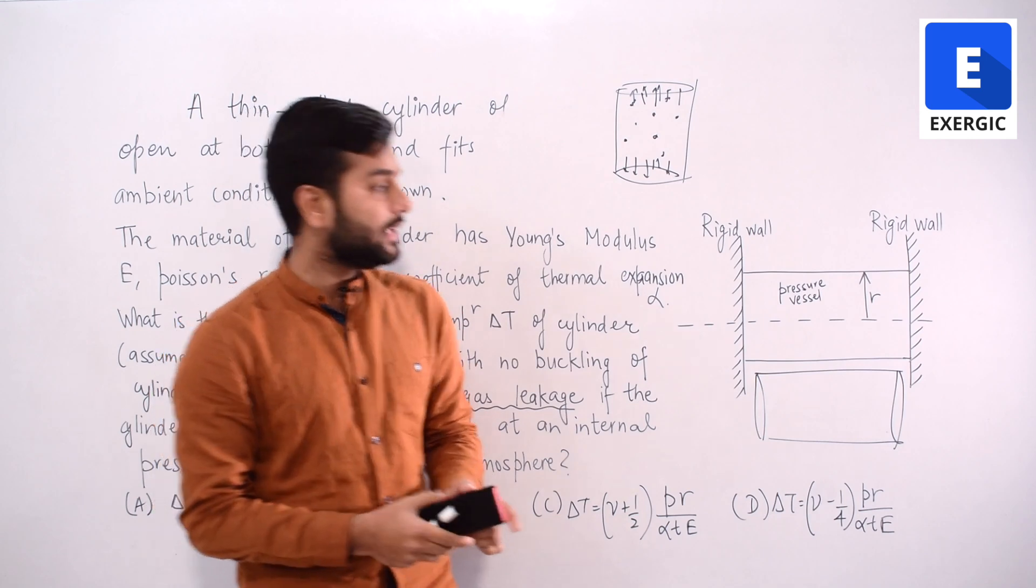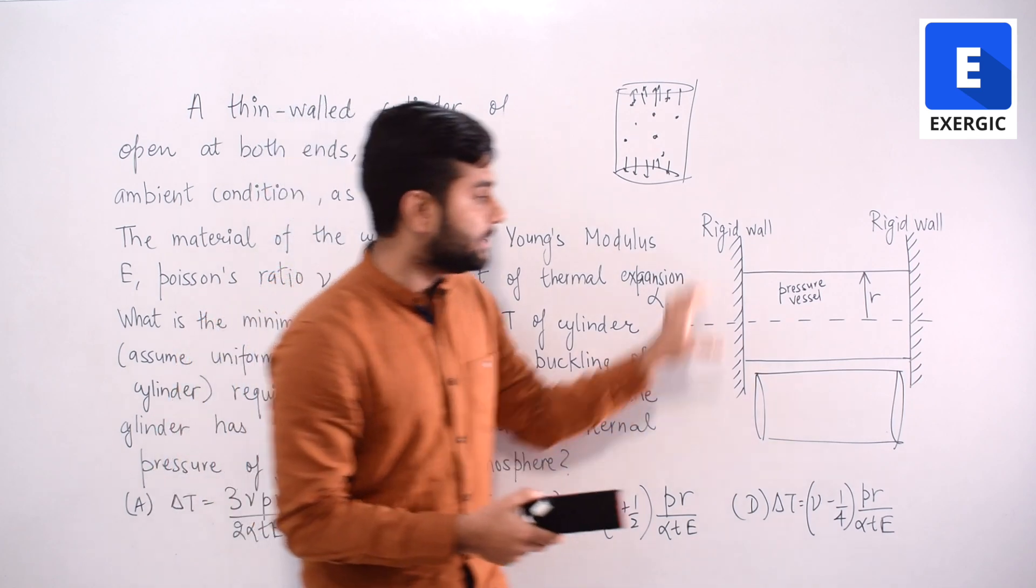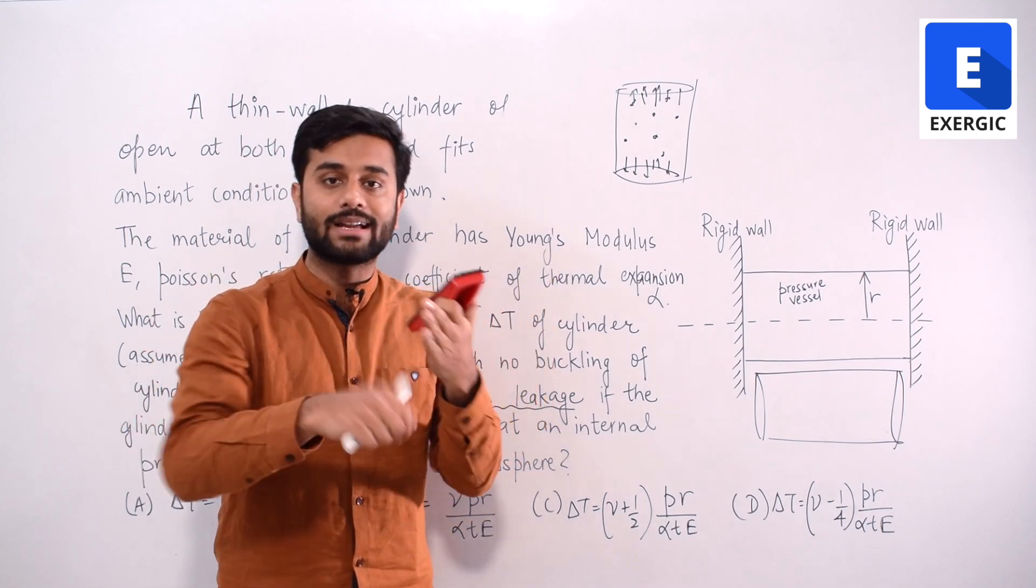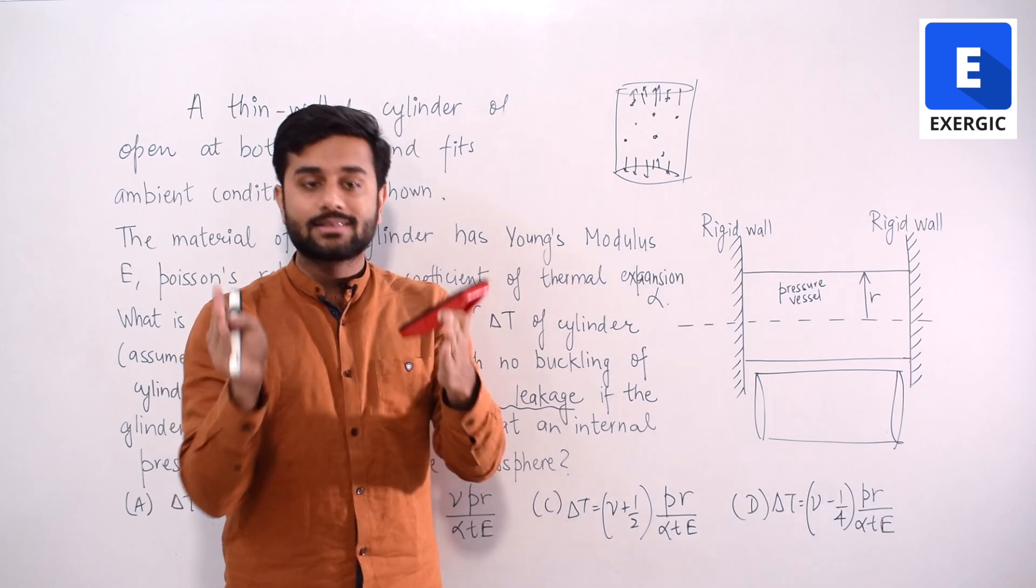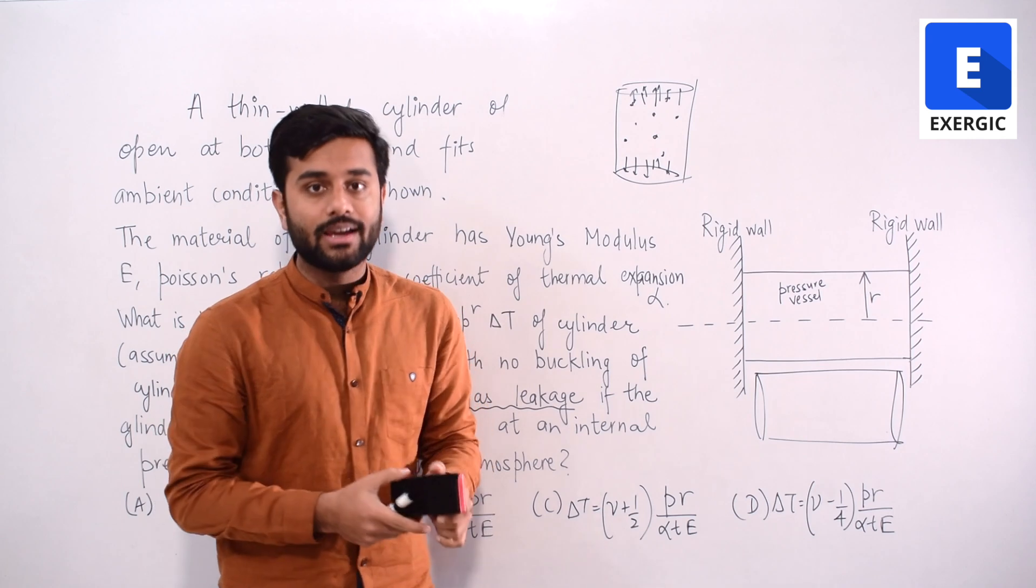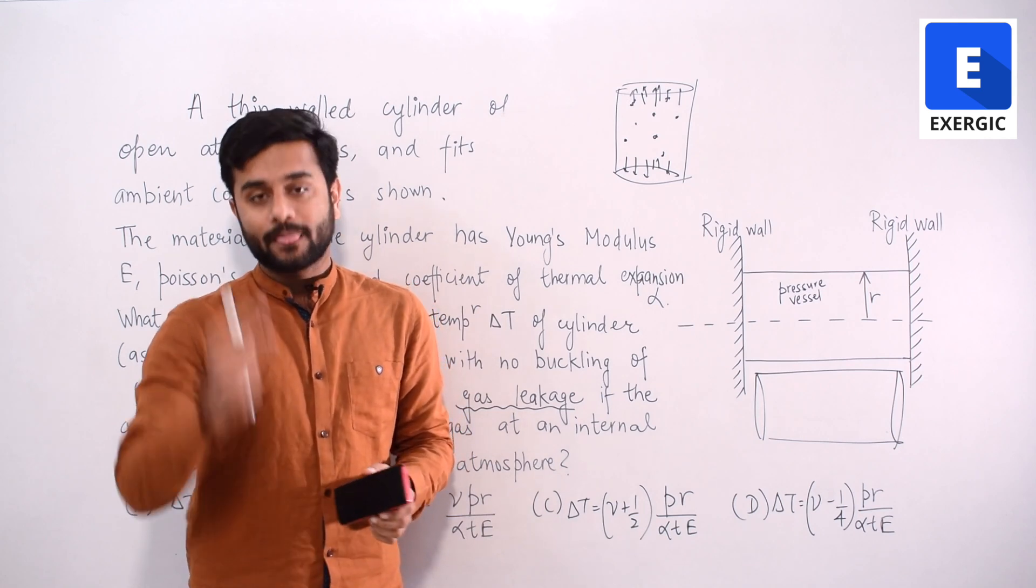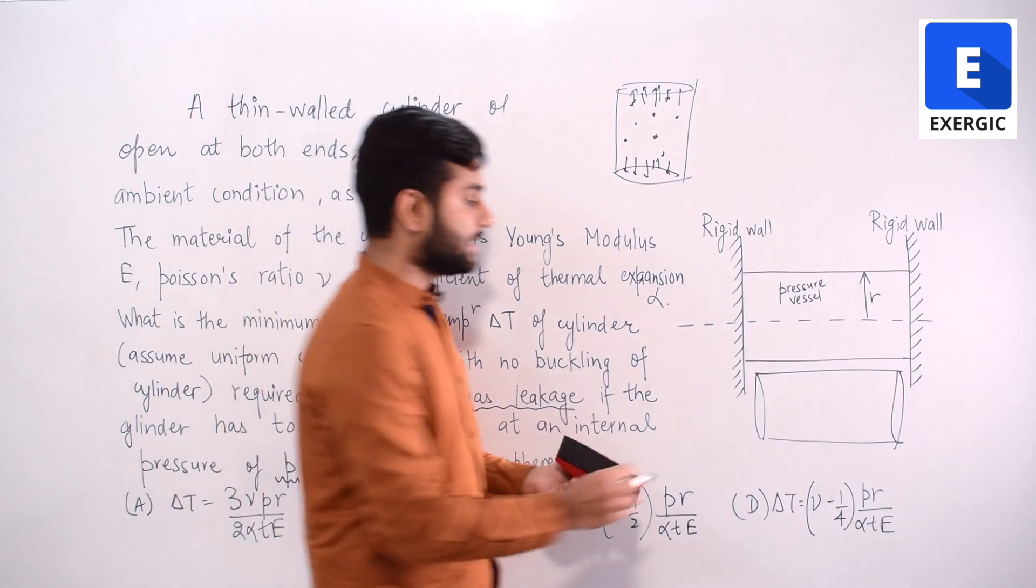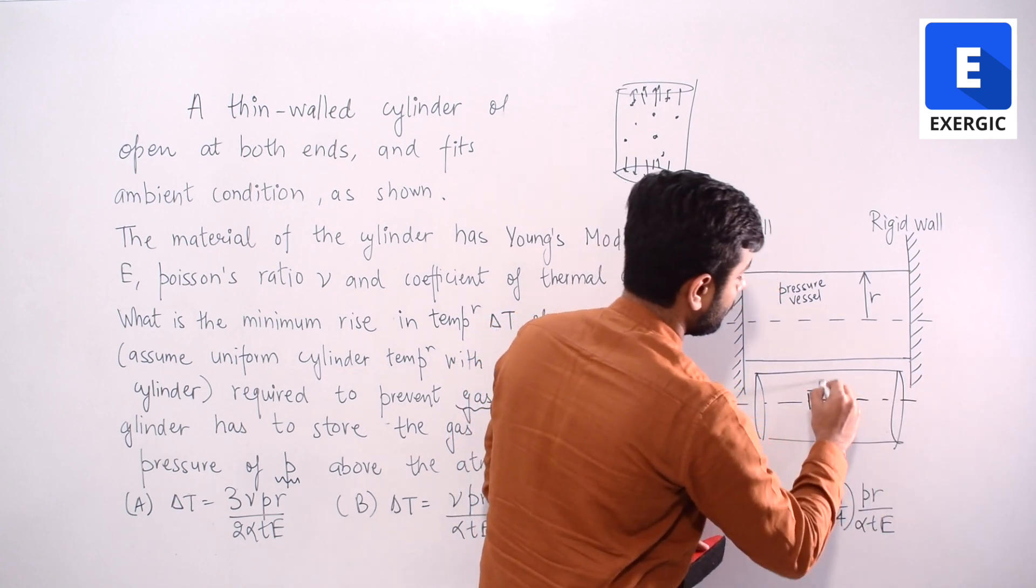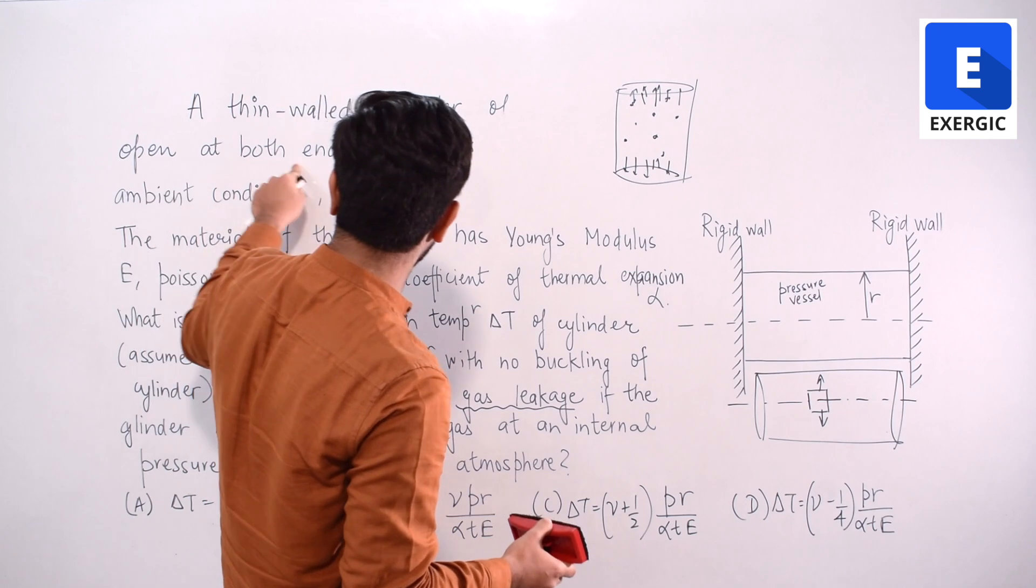But what is happening here? End cover is not present. At the end what you have? You have rigid wall. It will apply pressure at rigid wall. That is not going to cause the stress in the curved surface of this particular pressure vessel. It is not connected as such to the rigid wall. It is not completely joined to that surface. It is just fitted there. It will lose the contact as soon as its dimension changes. It is not a permanent joint. That is why the pressure of the gas at the ends has no effect on the value of longitudinal or this axial stress. So in this case if you draw any element there will be no stress along this axis. There will be only circumferential or hoop stress in this case. This is something you need to pick from the keyword open at both ends.